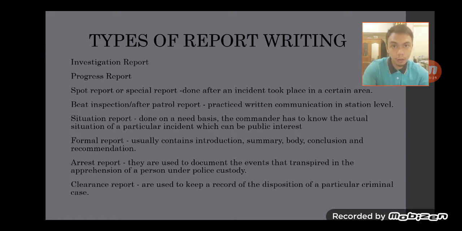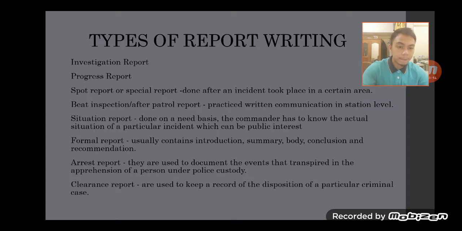Next is situation report. The situation report is done on a need basis. The commander has to know the actual situation of a particular incident which can be of public interest.